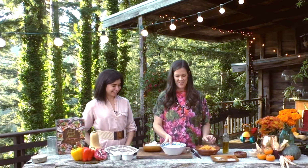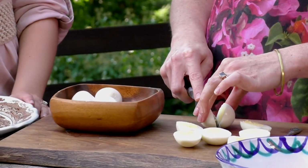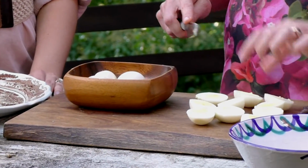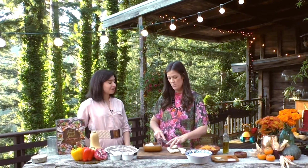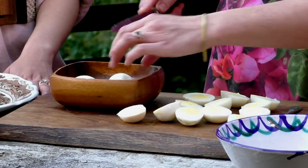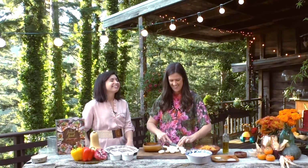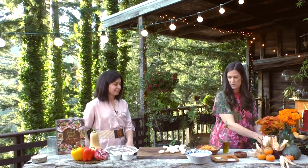Okay, let's do it. We're going to start by slicing a bunch of hard-boiled eggs that have already been peeled in half. Nice. And I did another time saver, and I bought these already hard-boiled and peeled, which you can get at most grocery stores, I found. All right. They're often in the refrigerated egg section. Ah, that's good to know. Yeah, it saves so much time, and I hate peeling them. Yeah. They always come out all ugly. So it's a big time saver if you can just buy several eggs already peeled.